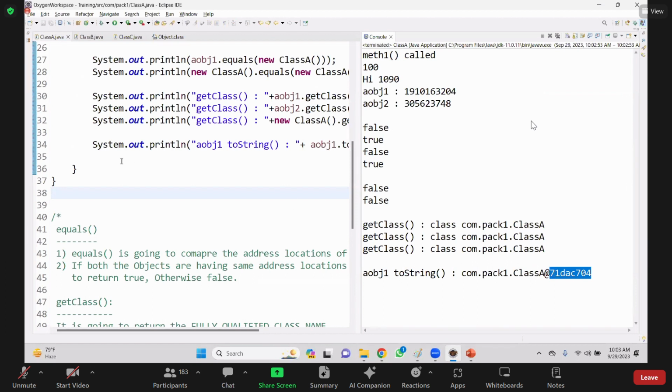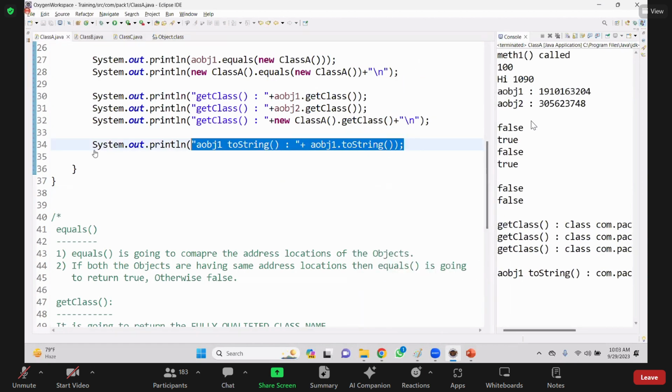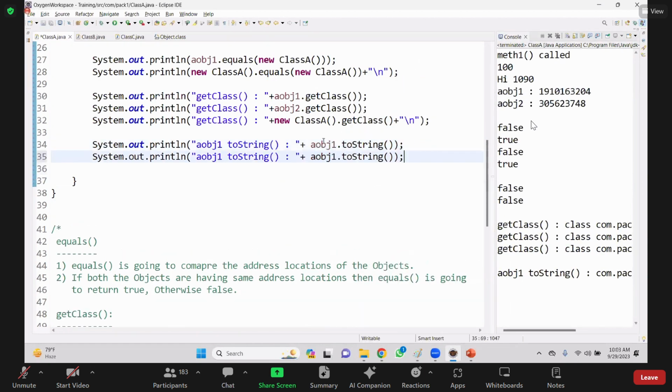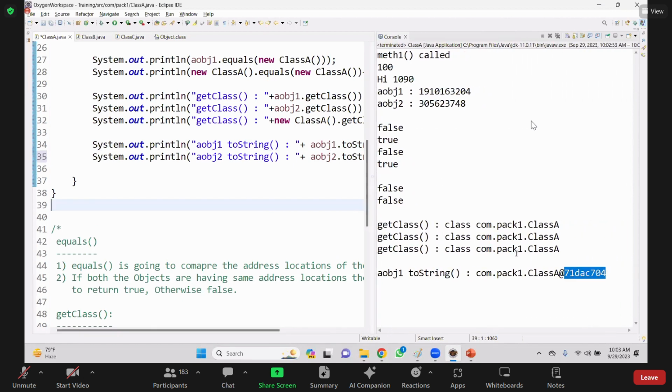I hope you're understanding the point here. Now, for example, let me use AOBJ2 like this. Now my question is, am I going to get the same output or a different output?